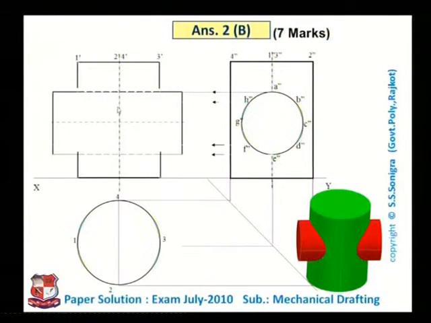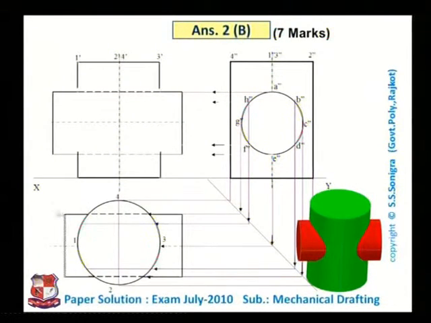Now, after drawing this side view, let me draw its top view. For that, let me take projections from its side view to this 45-degree line. From that, draw a horizontal line like this, and this rectangle represents the top view of this red colored cylinder. Again, in the top view, the end edges of this red colored cylinder would be inside this green cylinder. Hence, inside this circle, the edges would appear as a dotted line like this, because the edges are there but not visible. Hence, we have drawn a dotted line over here as well as over here.